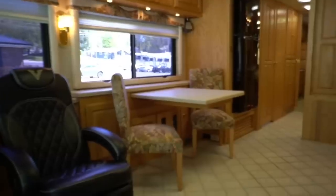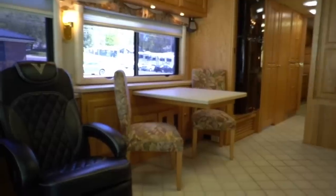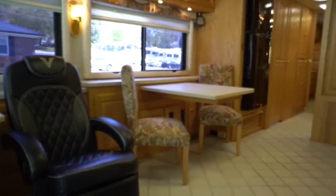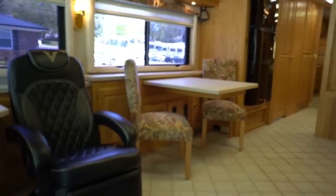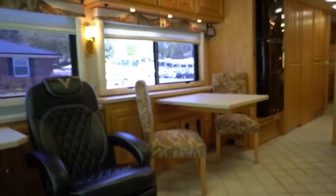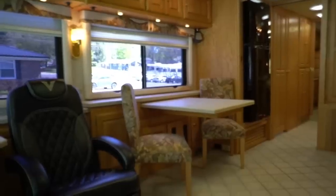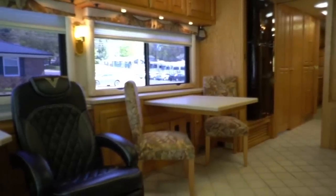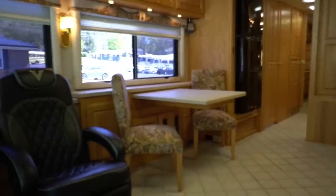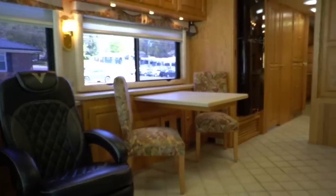We're going to go through it of course, and hopefully within the next 24 hours this will be live on the website. If you want to see what we do to these RVs after you buy them, go to my website parkwayrvcenter.com. Click on any vehicle with the option A price, click on the listing, and it'll have a copy of our inspection report on the ad that you can look at. It tells you step-by-step everything that we do to these RVs — we've narrowed it down and we're still at four pages.